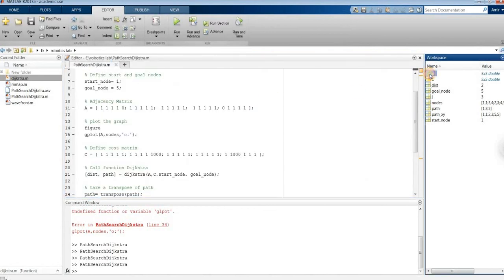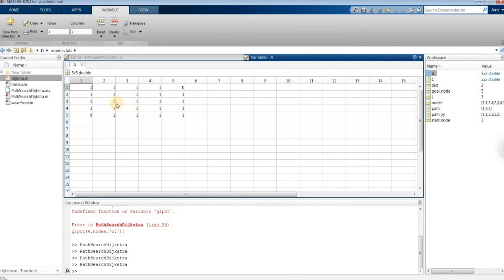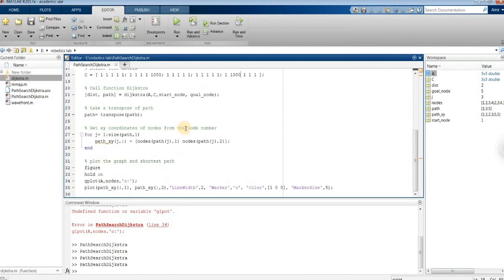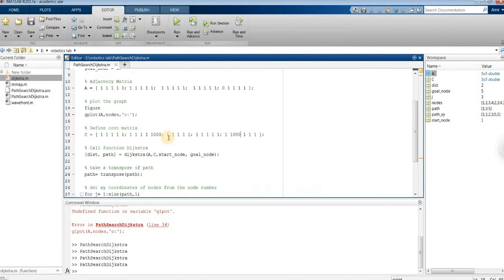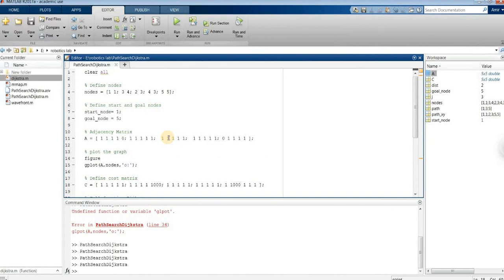And if you see the adjacency matrix this time, it's almost connected, but only the first and the fifth nodes are not connected. We have put their adjacency value 0, so there is no edge between 1 and 5. If we put an edge between 1 and 5, then it will go directly from 1 to 5. So yes, this is how we implement the graph search algorithm and visualize it.